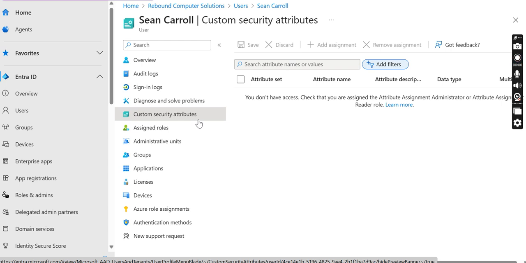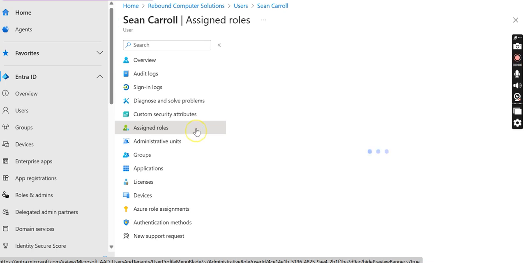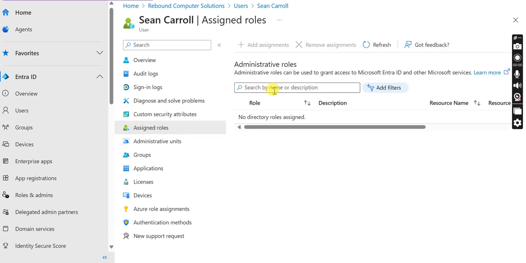These are custom security attributes, so once again, like in Active Directory, which has hundreds to thousands of custom attributes that you can set, you can set them here in Entra as well. So this is where you would assign roles. Least privileged role-based access control is recommended in Entra. I'll cover this in a future video, but I would literally just choose add assignment, choose role to add to you, and that would be it.